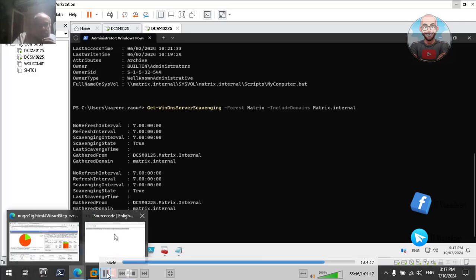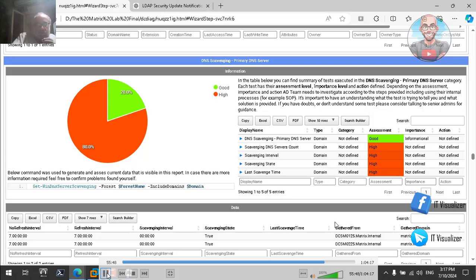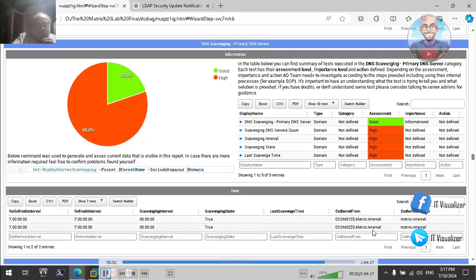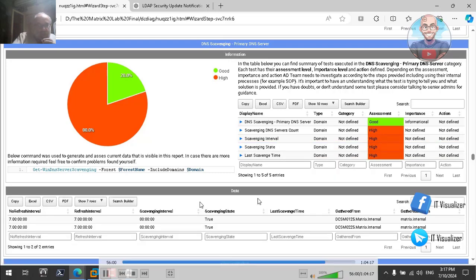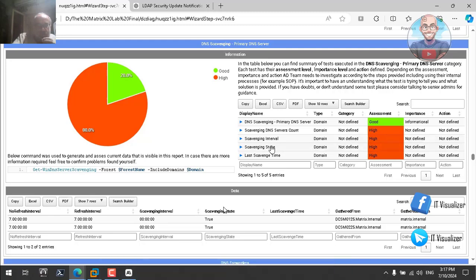So now we can go and continue with the other test. Before that the scavenging interval was not set, so now it is set. Now we have the scavenging state or scavenging interval done, and it's true. Here is 0 0, we have 7 days, so we have all of these already done.